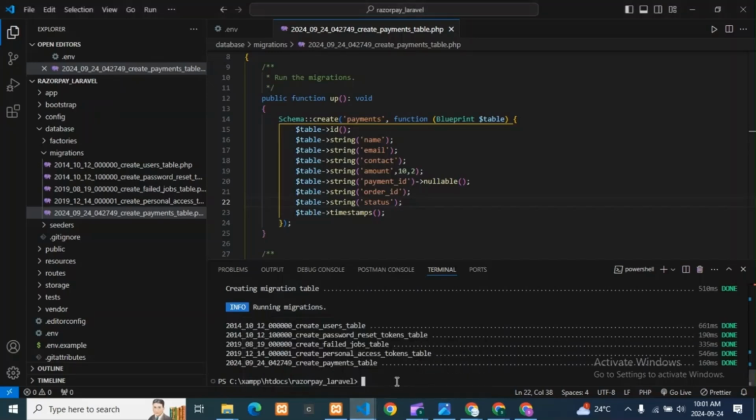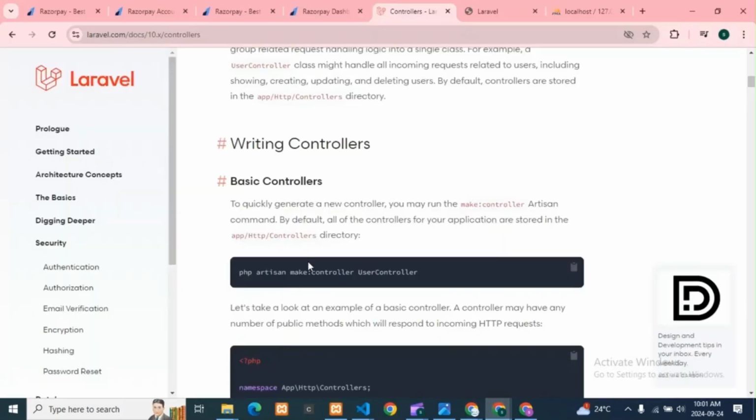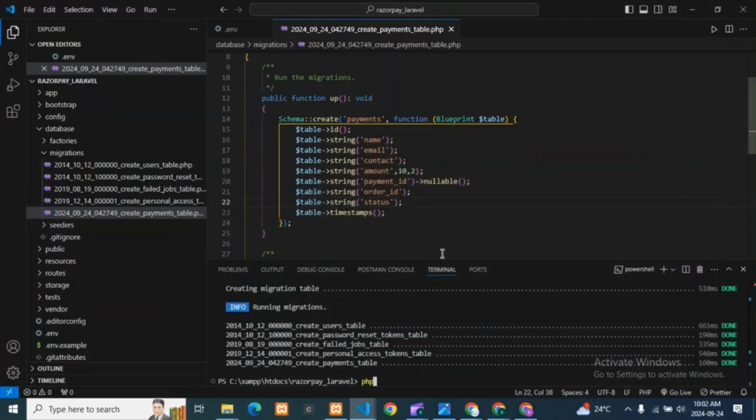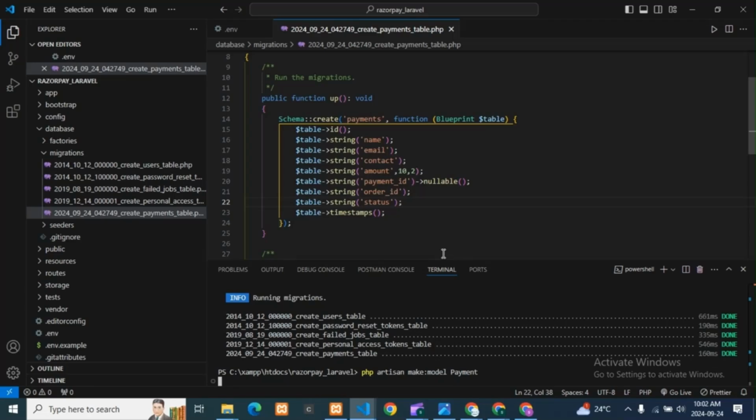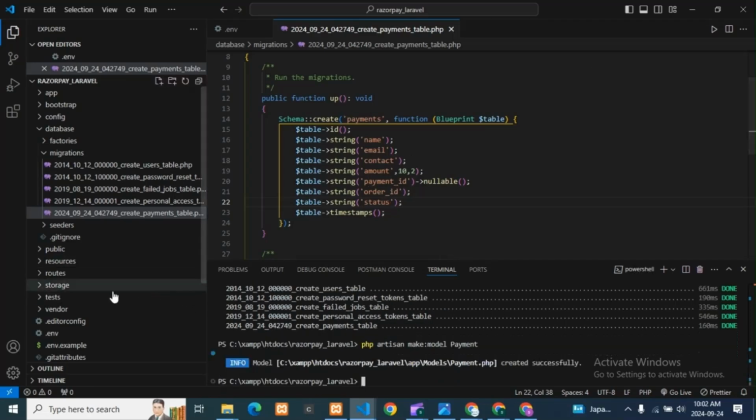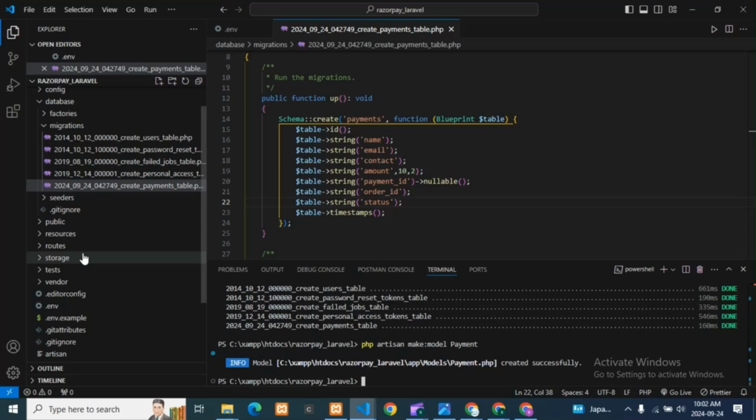Instead of wasting time, I'll write it: php artisan make:model, and the model will be Payment. Here we are taking payment, it should be singular. So the payment model will be created. You can see, guys, my model has been created.